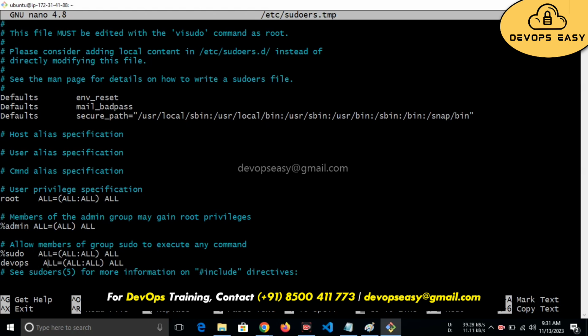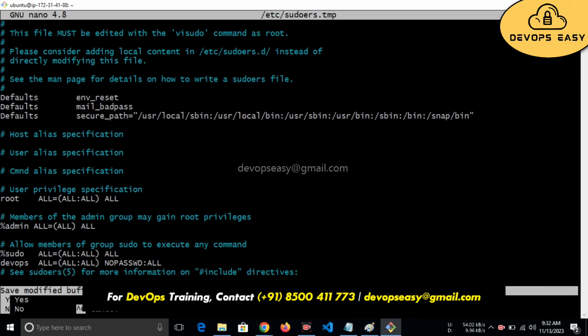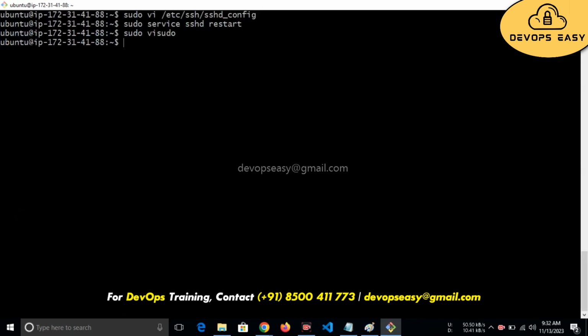You need to select the data and execute shift insert. Here you need to add one more extra. Be careful, if you see, I've added double A. If you make a mistake, it will not work. You need to give the correct syntax, correct word. NOPASSWD. Okay, Control X. Yes, enter. Done.